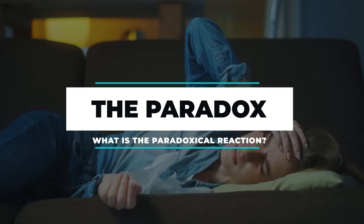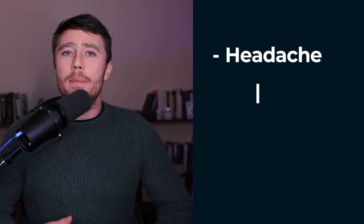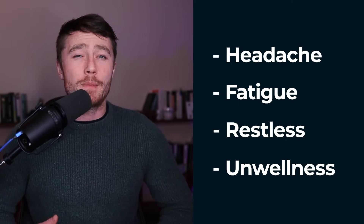This brings us to the next important point — the paradoxical reaction. Most people notice a worsening of their symptoms before they see improvement. This is especially pronounced in anyone with an underlying or long-standing thiamine deficiency. You'll usually notice that your original symptoms may get worse after you start taking B1 and as you gradually increase the dose. Very common symptoms include headache, a change in blood pressure, increased fatigue, restlessness, anxiety, or a general feeling of unwellness. This is perfectly normal and often subsides within a week. After starting a dose, don't increase it until those symptoms return back to baseline — only then do you gradually increase the dose once more.